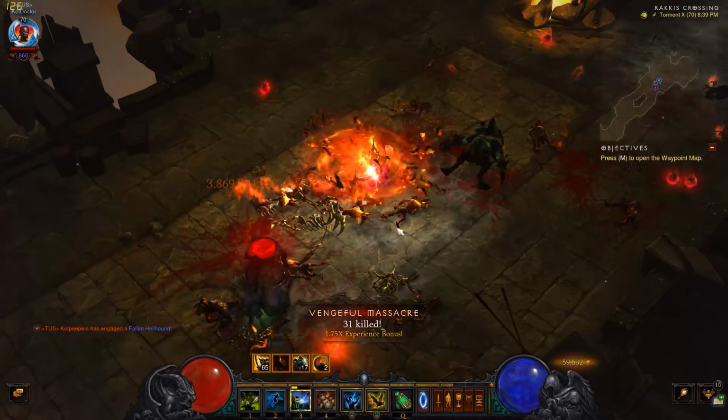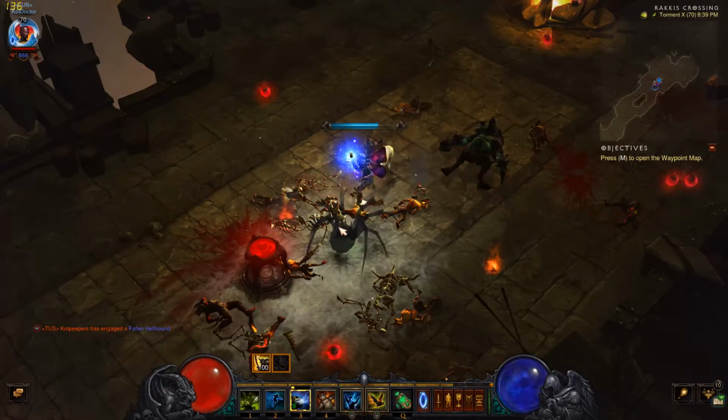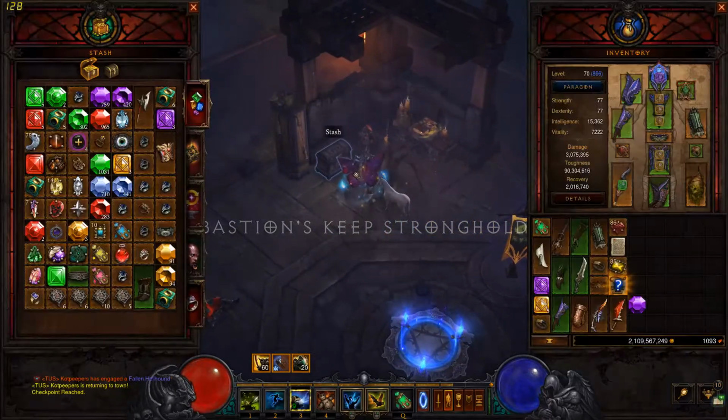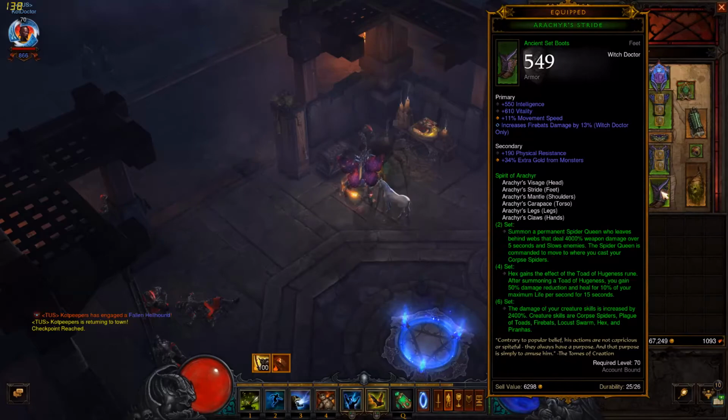So you kind of get the idea. I mean, it basically just explodes everything. It's just a nuke build. Well, there is a nuke build with Spirit Barrage, and we'll be doing that one later on. But yeah, and your Hex, of course, gets the Total Hugeness from your four-piece.